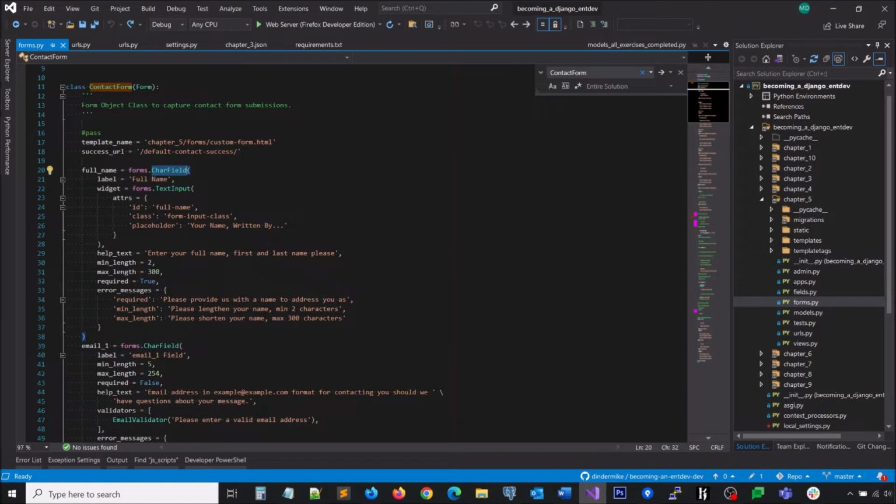These mimic a lot of the fields that come in a model class, except these are specifically for use within a form. And so whereas those objects within a model class usually have what's called a widget, these also have a widget which renders the actual input field.